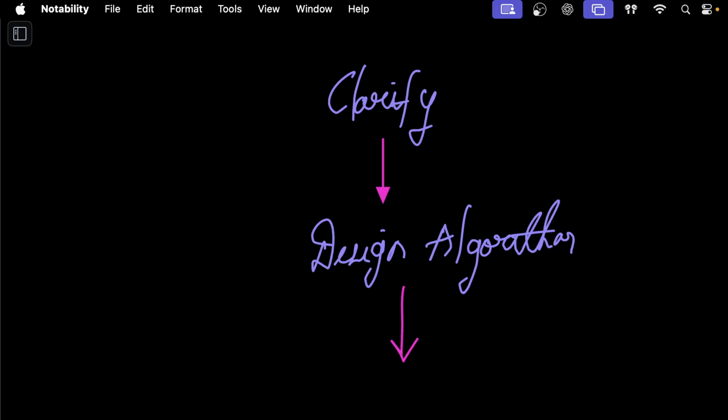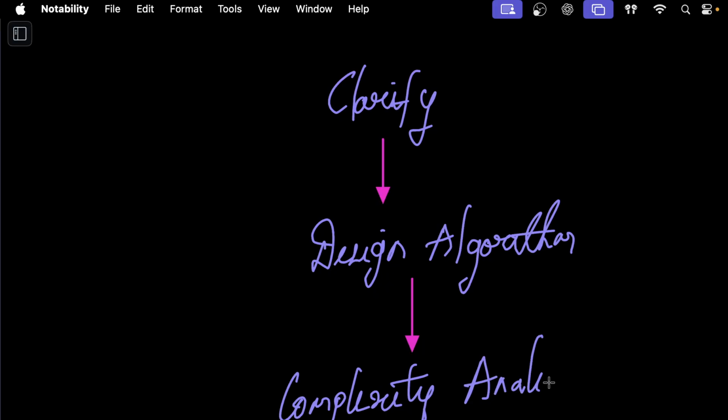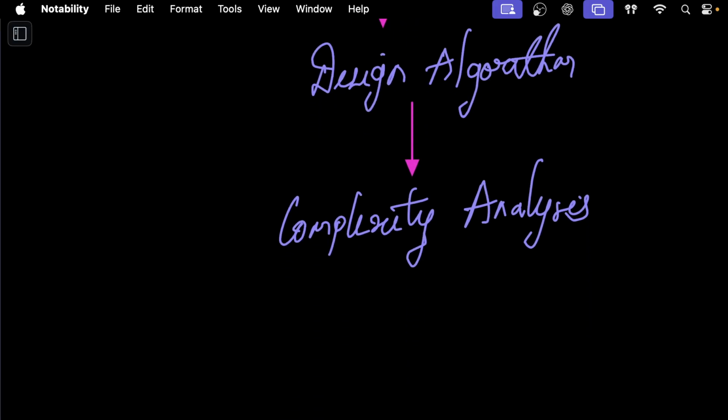The next step is complexity analysis. Then comes coding. After we have done all this, then we take a pen and paper and try to code, so we have the actual code.